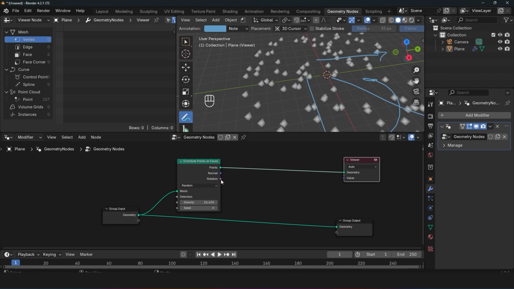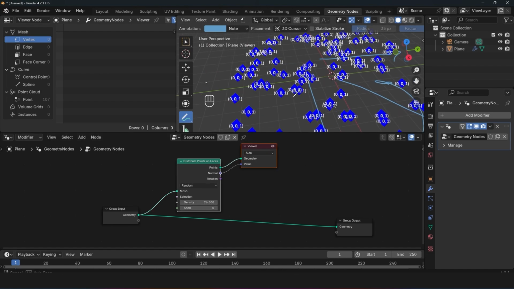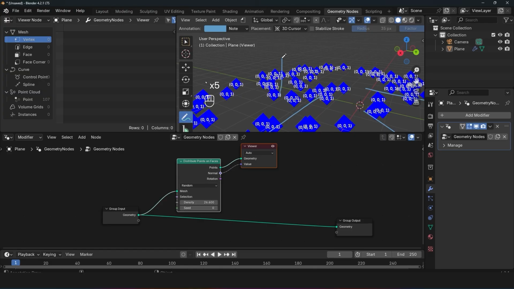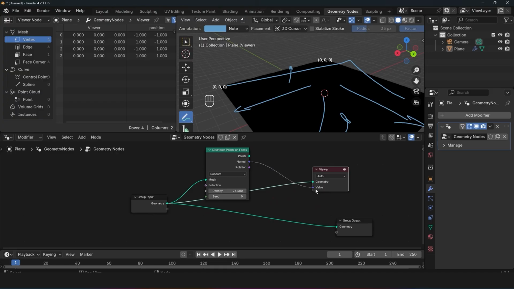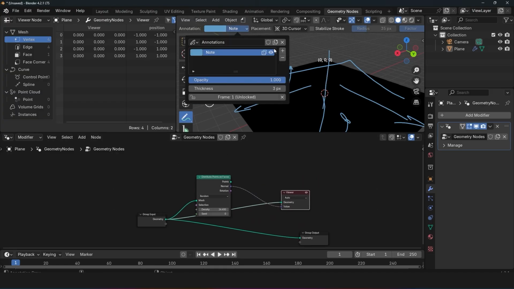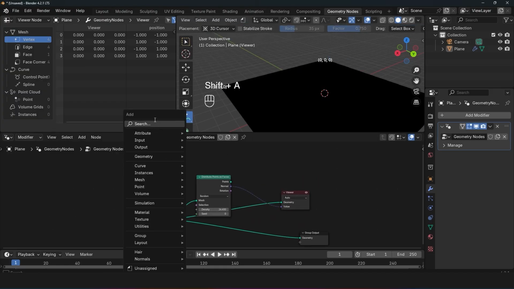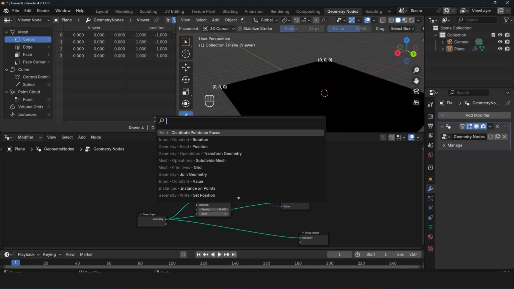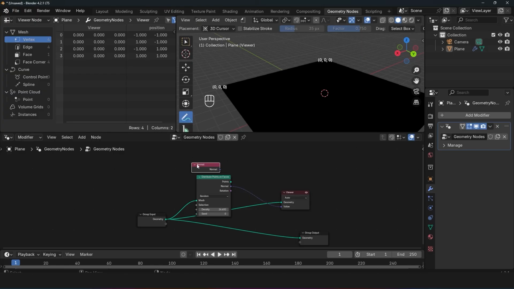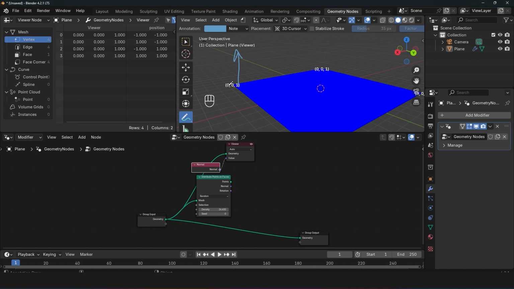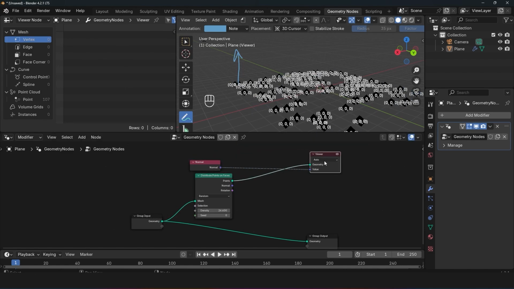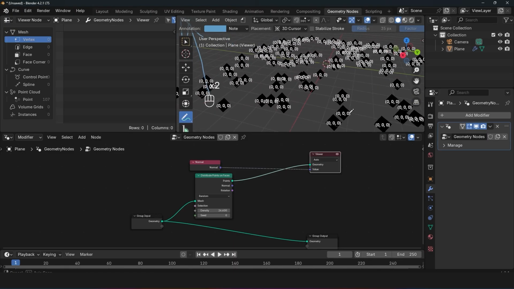And if we preview the normal, you can see they all have a normal facing up because our original mesh, if we preview just that, our original face also had a normal pointing up. And actually, there is a node that reads the normal of each face or point. So we can access that by just using Shift A. And you can see that each vertex has a normal facing up. And I can tell by just looking at this vector. So that is going to be transferred to all the points that are added to that face.